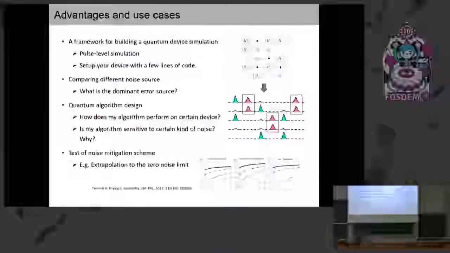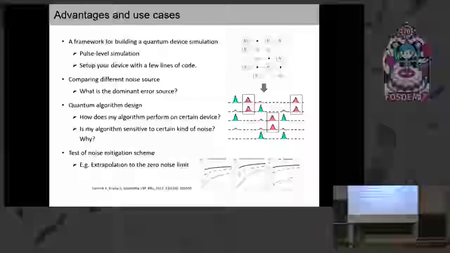The summary. In this new module, we produce a structured framework that can help you simulate your quantum device. We offer this pulse level control interface, and with this way of defining noise, you can simulate your device in a way closer to physics. We will transfer the gate into the control pulse, and also add noise to it. With the help of backend and compiler, you can set up your device, a simulator of a device, with a few lines of code.